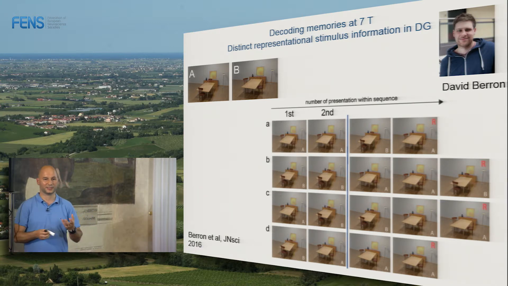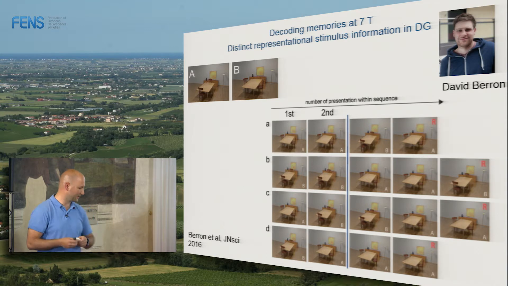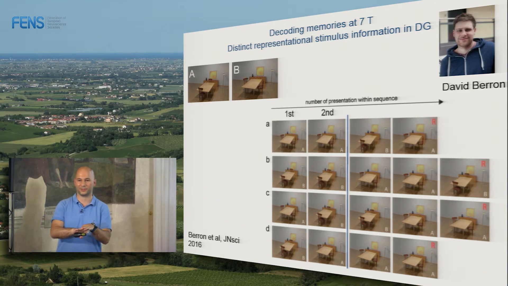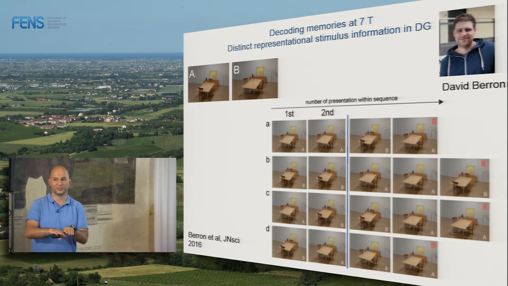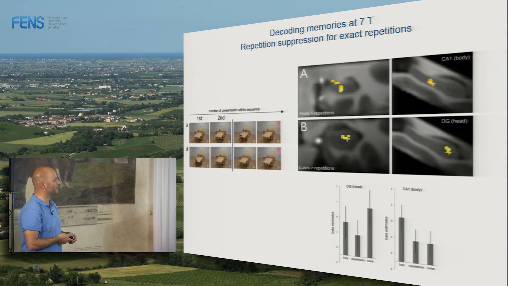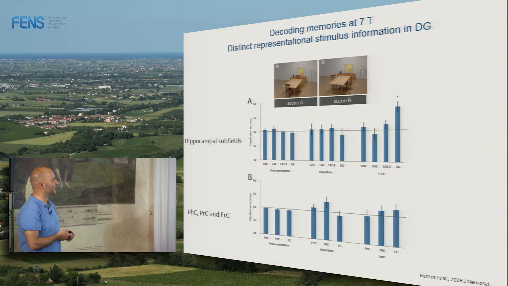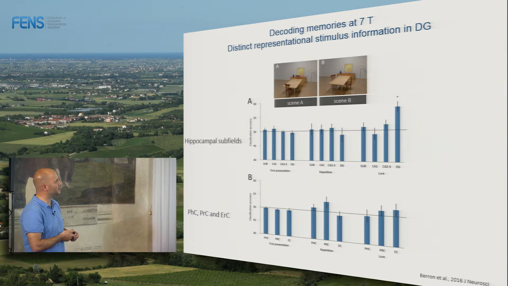There are models from animal research suggesting that if two similar inputs come into the hippocampus with overlapping neuronal representations, the dentate gyrus is particularly good at giving them sparse but very segregated representations — this is pattern separation. In humans we can actually show this using multivariate decoding approaches: we can distinguish the representation of very similar things. The only brain region in the medial temporal lobe where you can decode that a person is looking at one but not a very similar scene is the dentate gyrus.